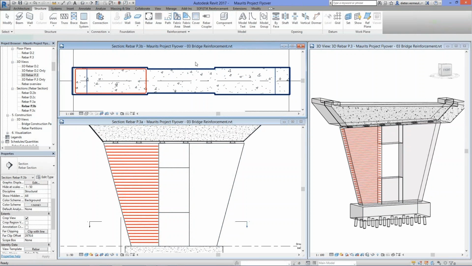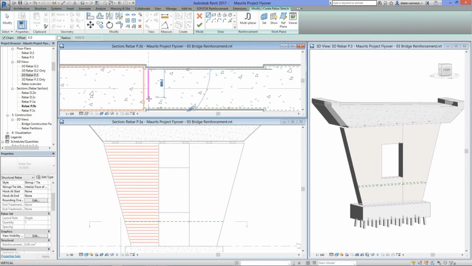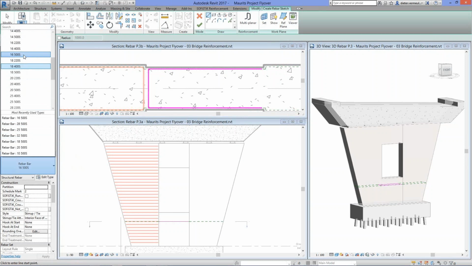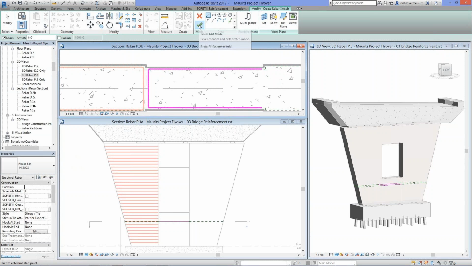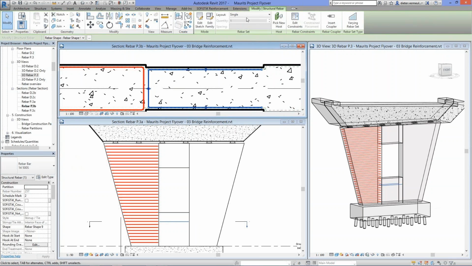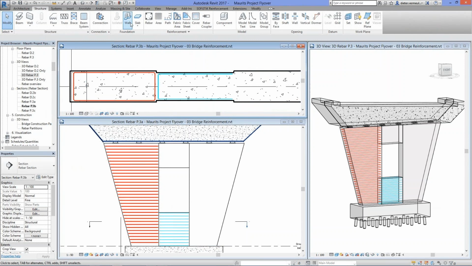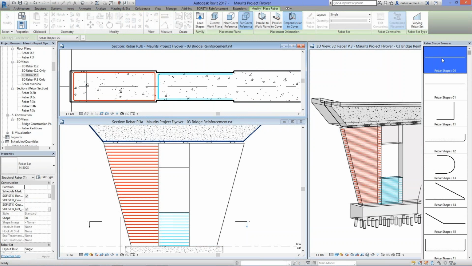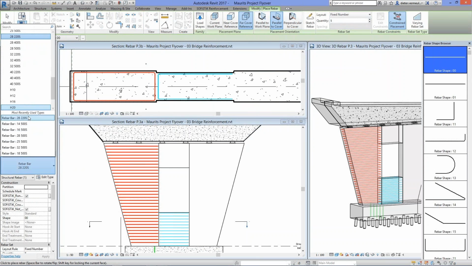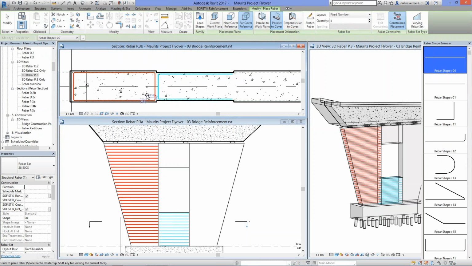And again, it doesn't make any difference where you place the rebars. At the beginning, I placed them in section. Now I will do it in plan view, and I'm selecting different rebars from the library. So just changing a parameter, and the rebar is changed. Specifying again maximum spacing, and the system will automatically stretch these rebars into the element. So this is when we are really benefiting from the 3D model, having a full 3D model of a bridge where we can do really nice details.